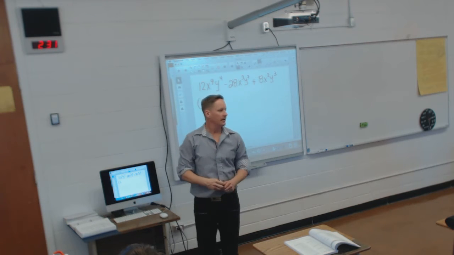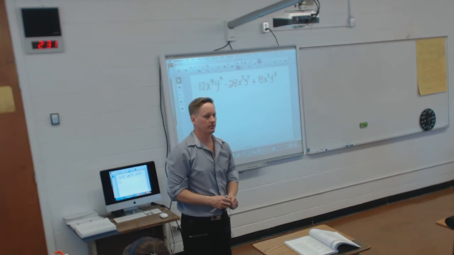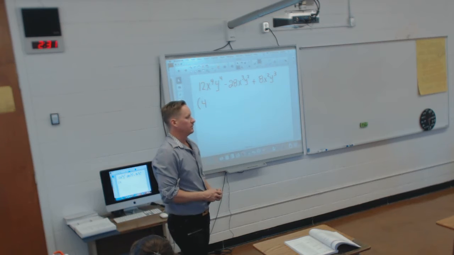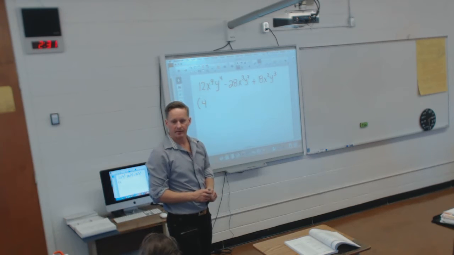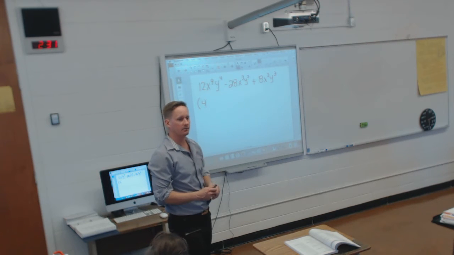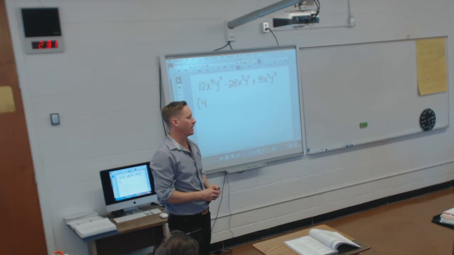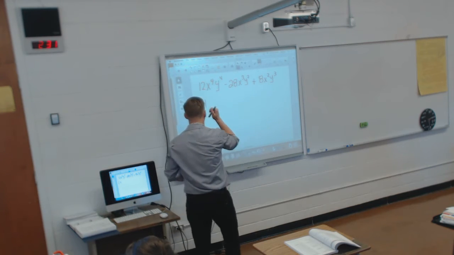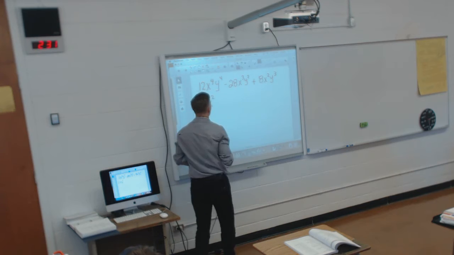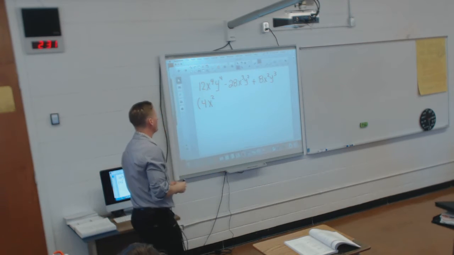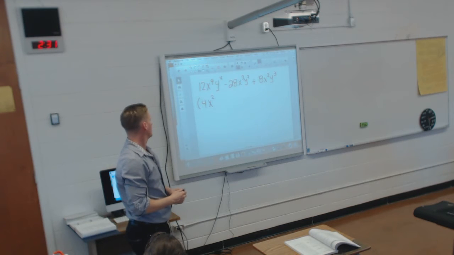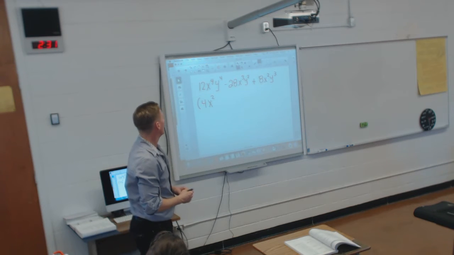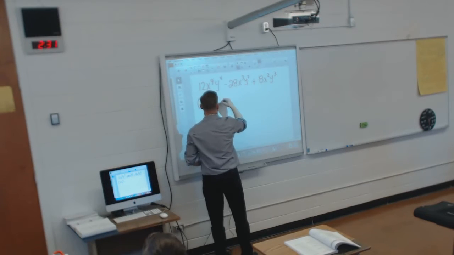All right. Now I'm going to look at my x's. Which x has the smallest exponent, and what is it? X squared is the smallest of the x's there. So that's the one that comes out. Now I have y to the fourth, y squared, and y cubed. Y squared. Take it out.